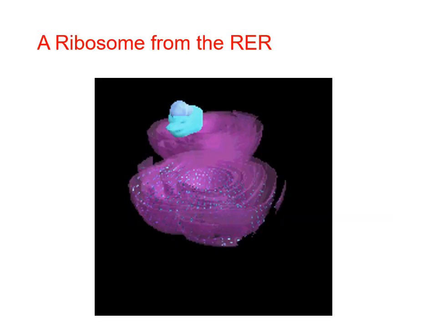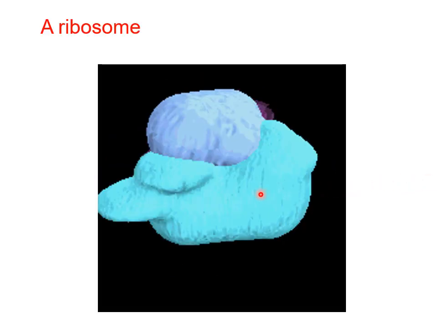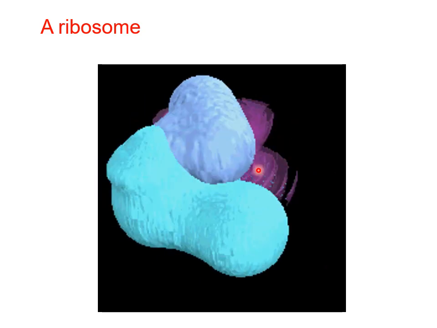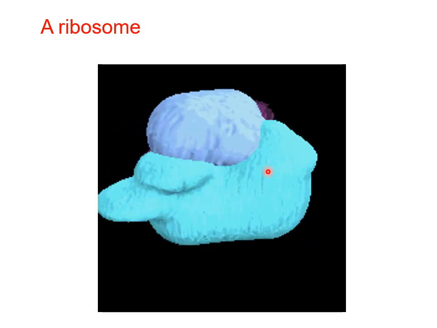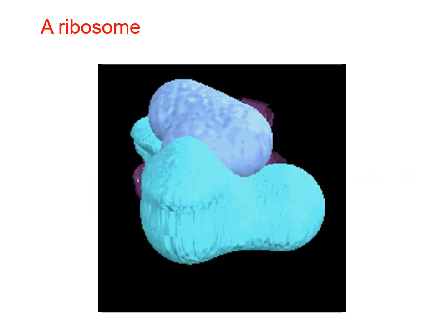Now, coming to the place where protein biosynthesis is taking place, that is the ribosomes. This diagram shows the ribosome attached to the endoplasmic reticulum, giving the rough endoplasmic reticulum. You can see that this is the ribosome having both the larger subunit and the smaller subunit. Recall that each ribosome has a larger subunit and a smaller subunit.